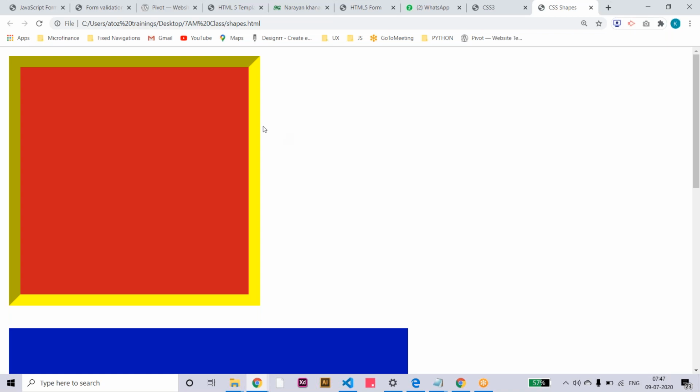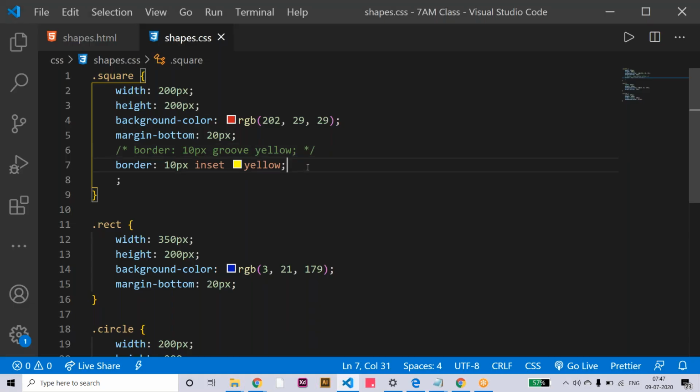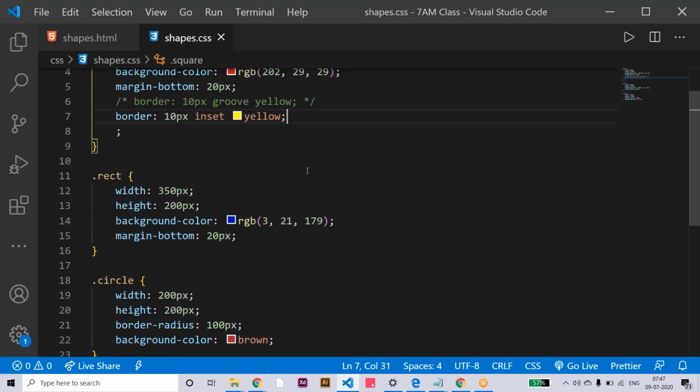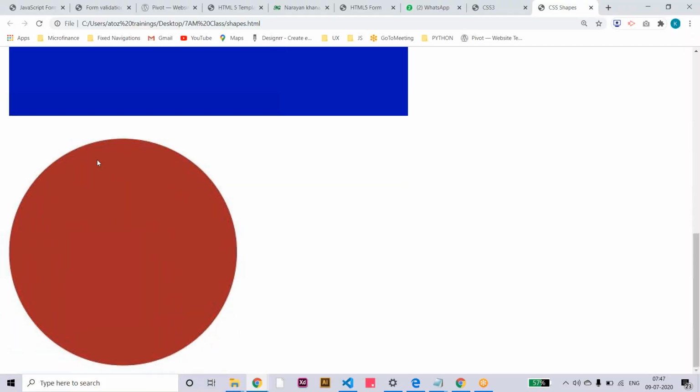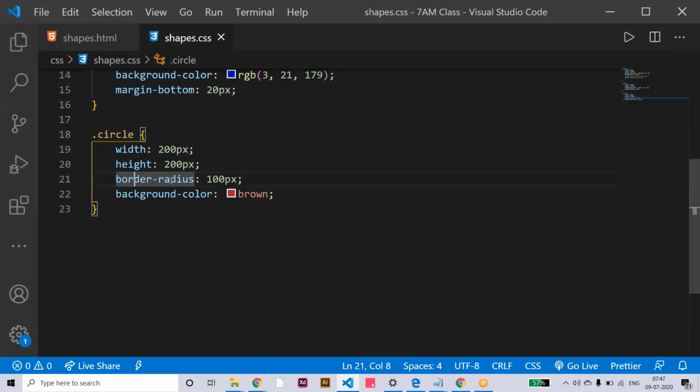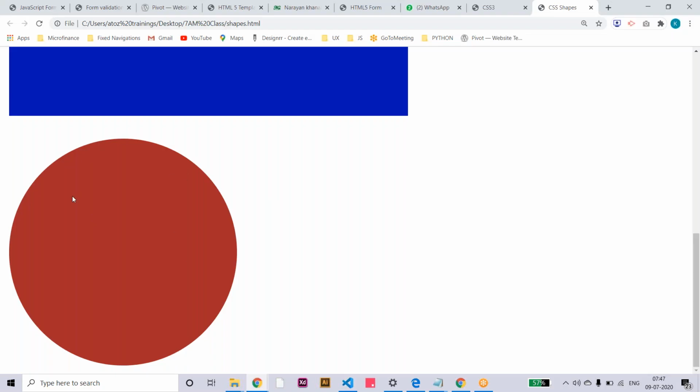Now we can apply border radius on each side. In the circle section, I used the four sides: border radius with 100 pixels applies to all four sides of your square.